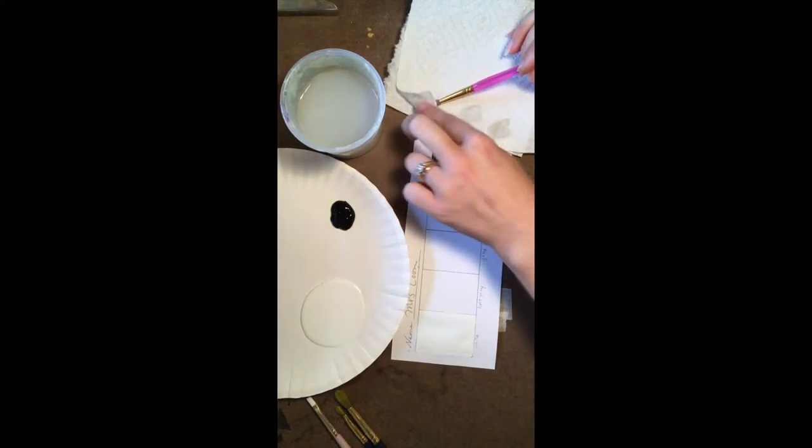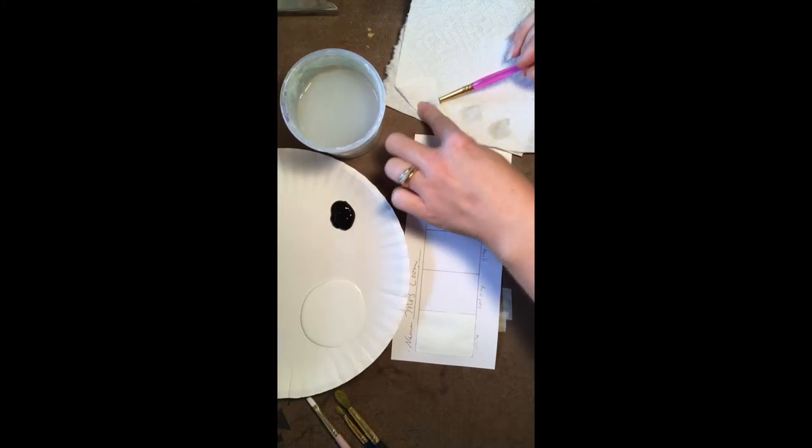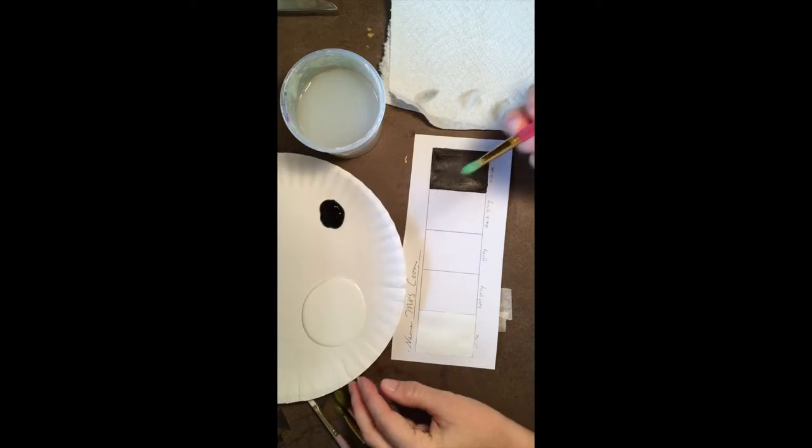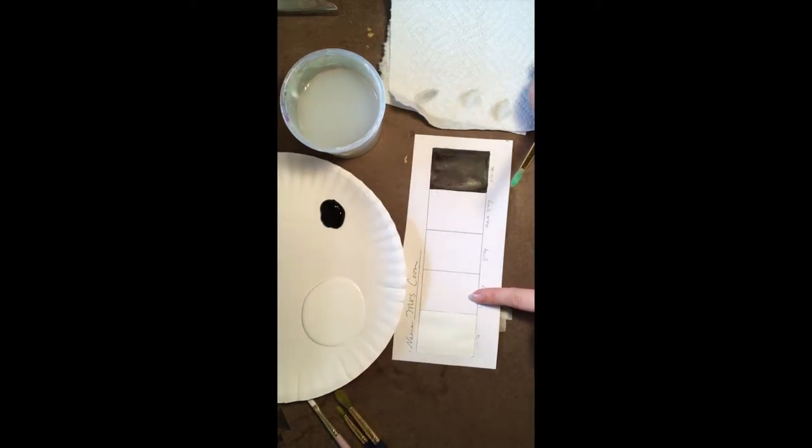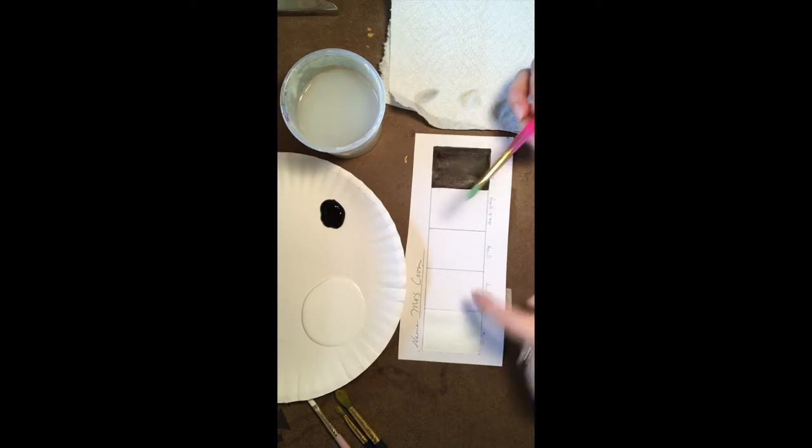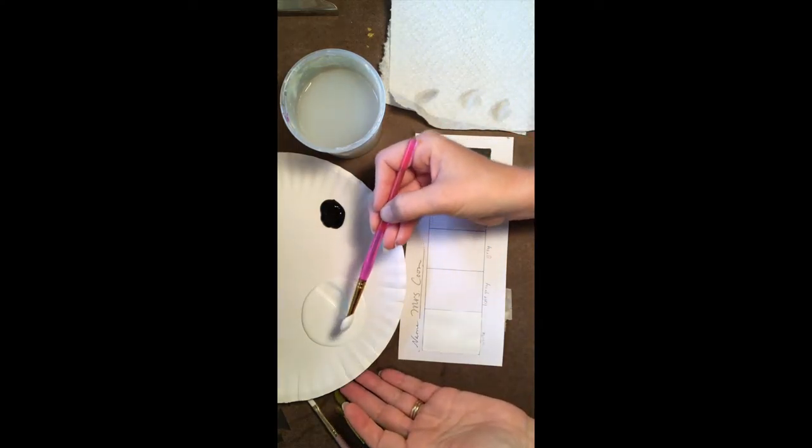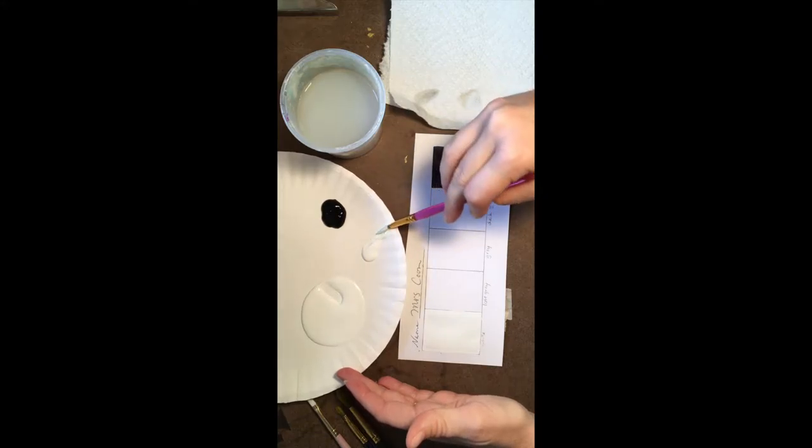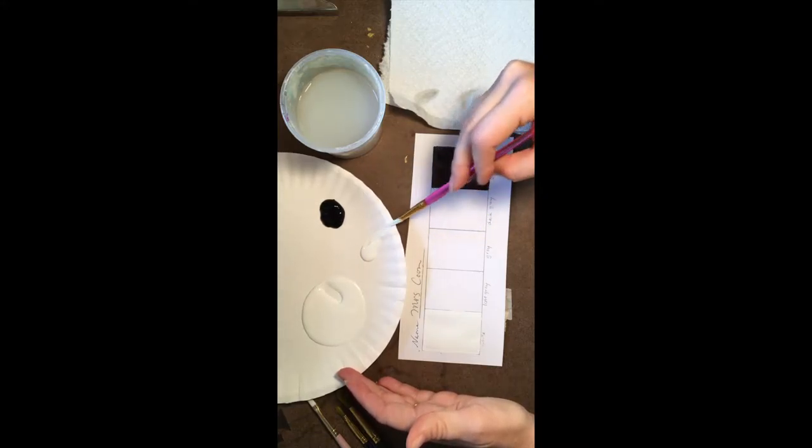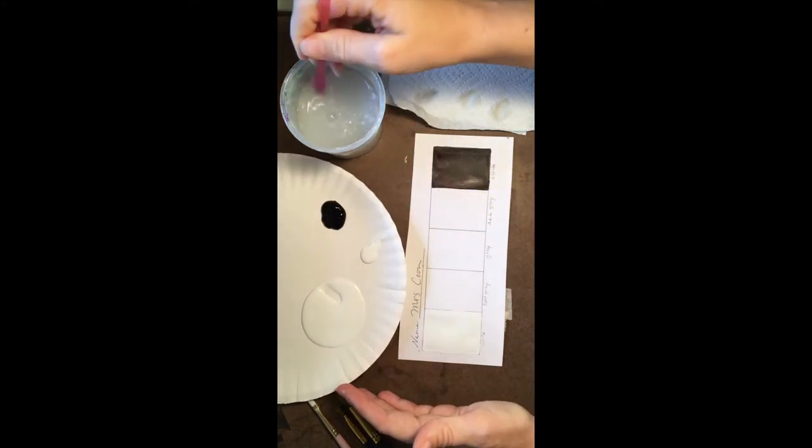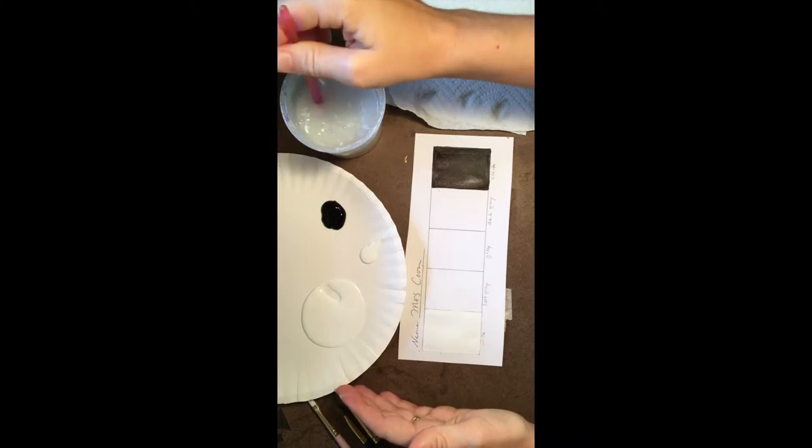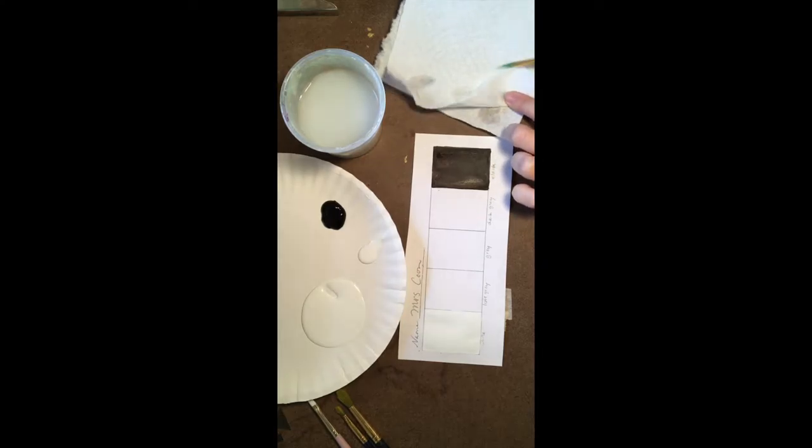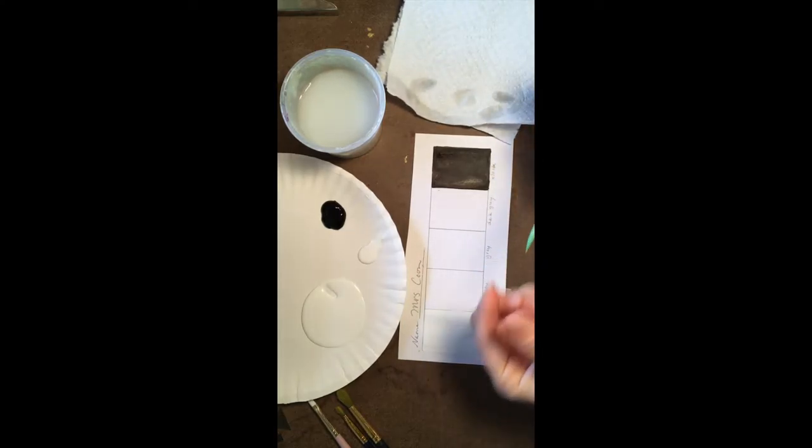Scrape it along the edge and get all the extra water out of it. Then squeeze out the water. Remember why I told you we want to squeeze the water out of our brush? Because water makes tempera paint look bad. Now we need to start making the very lightest shade of gray that we possibly can. We're going to scoop over a good amount of white. I'm kind of rolling my brush to get all the extra paint off.